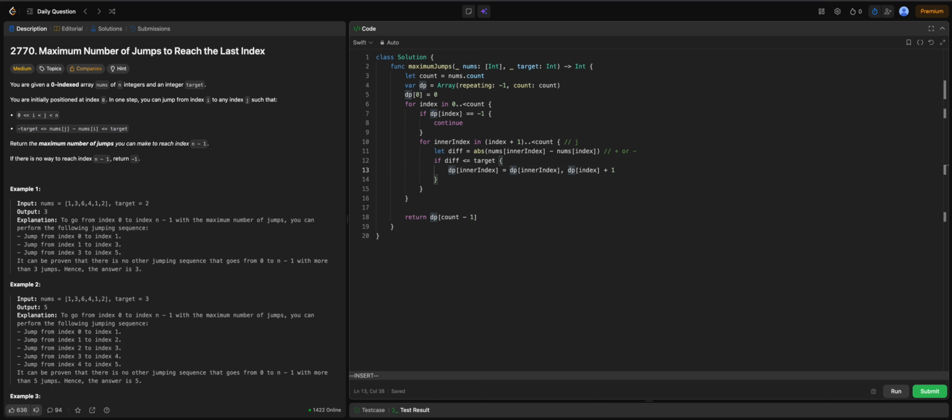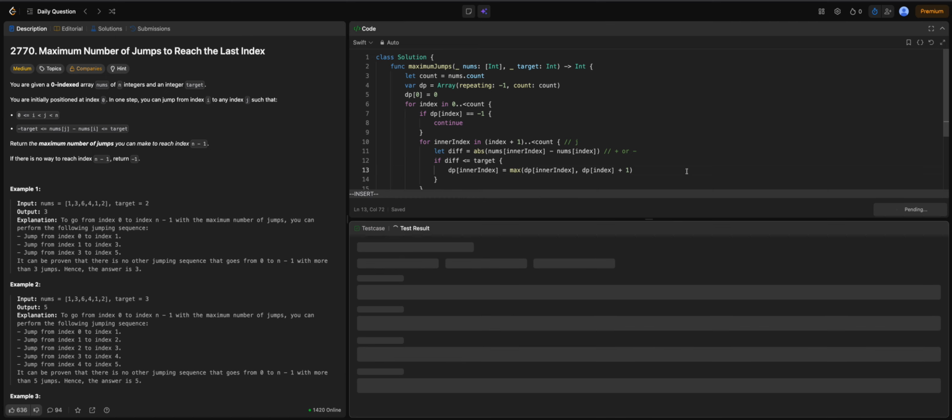We can get the max in here. Yeah, we can definitely get the max in here. Let's try to run through it, to see whether that solves the problem or not.